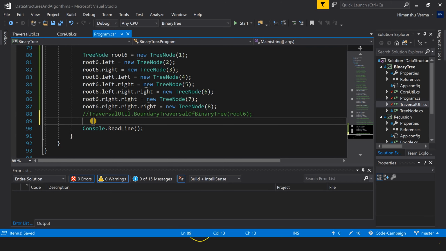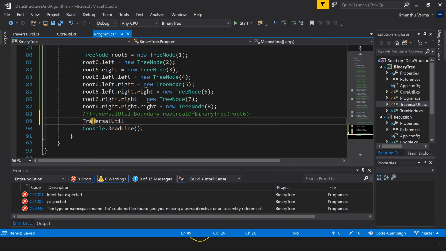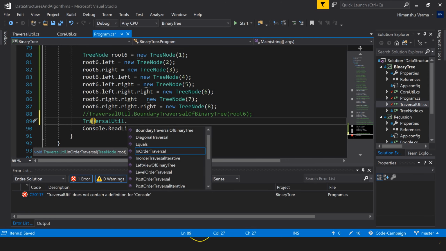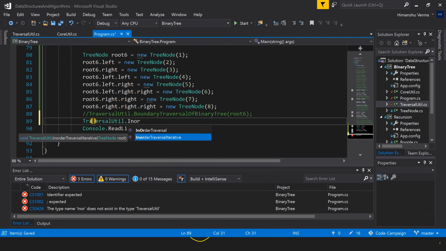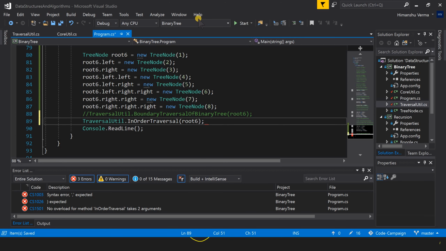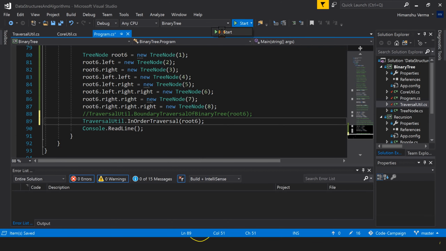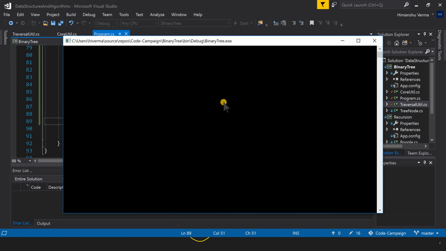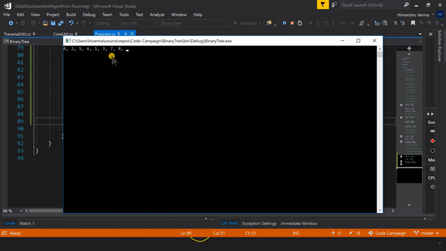So first, to visualize it, we'll first print the in-order traversal. Okay, so let's see how the in-order traversal of this problem looks like. So our tree in-order traversal looks like this.